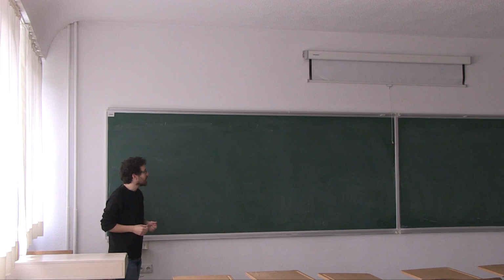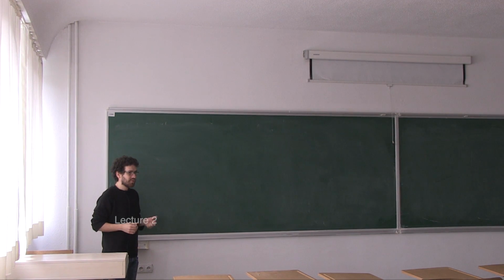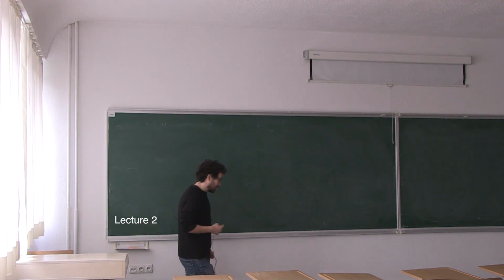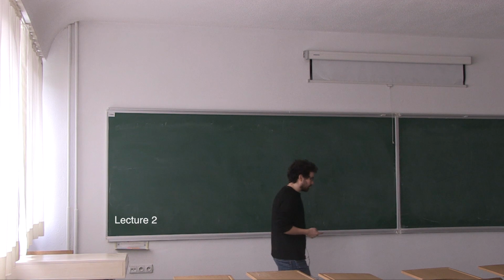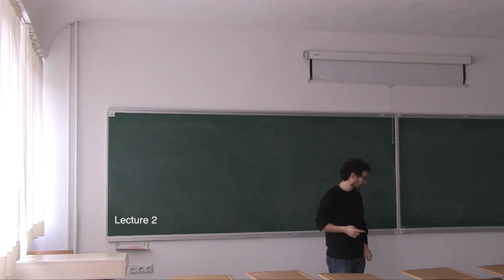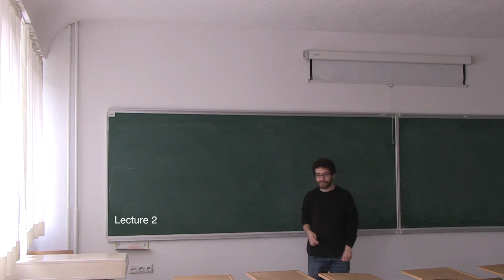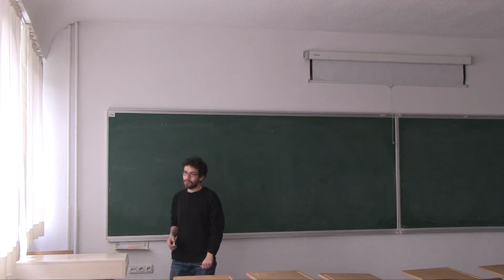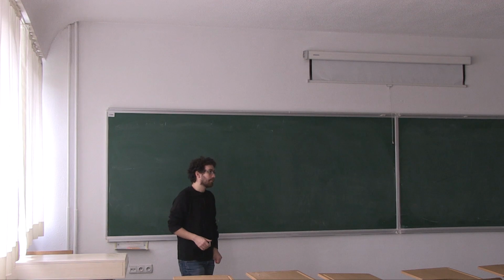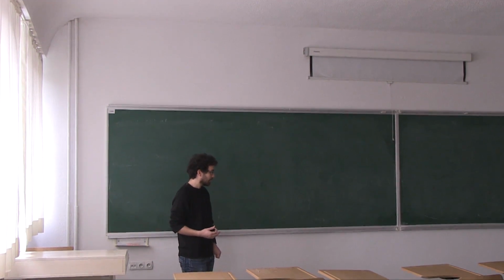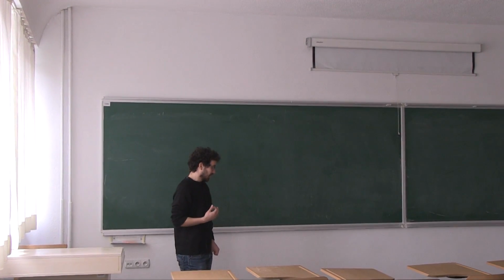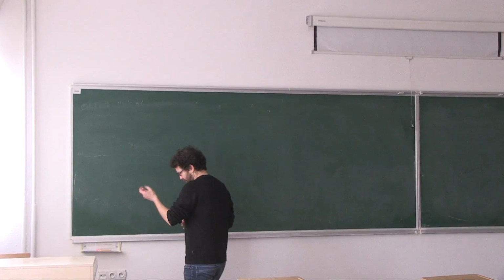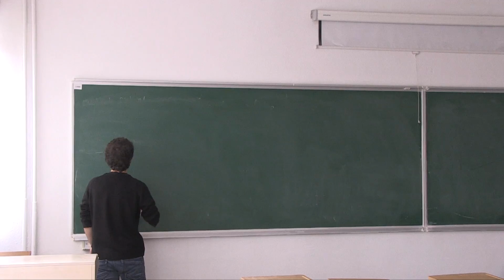So let's start. We defined what it means for a function to be injective, surjective, and bijective last time. Today we're going to talk more about functions. We're going to prove some basic facts about functions, and then using the notion of a function, we're going to define generalized Cartesian products, generalized products. Okay, but let's first prove some basic things about functions.